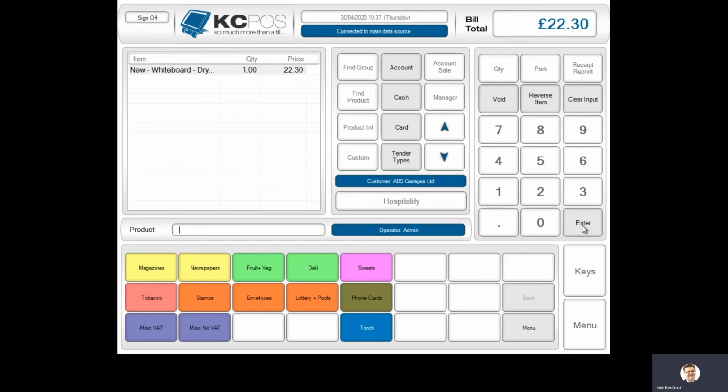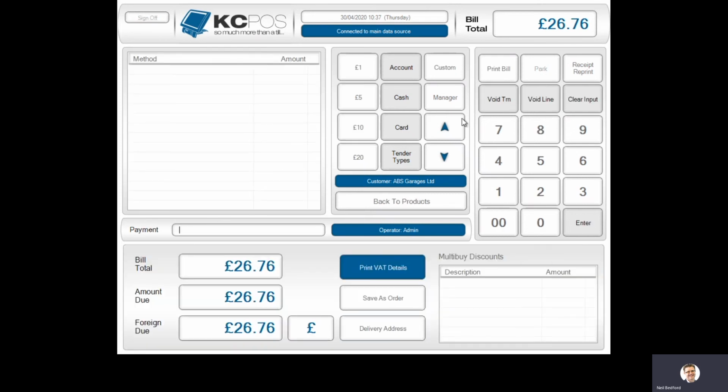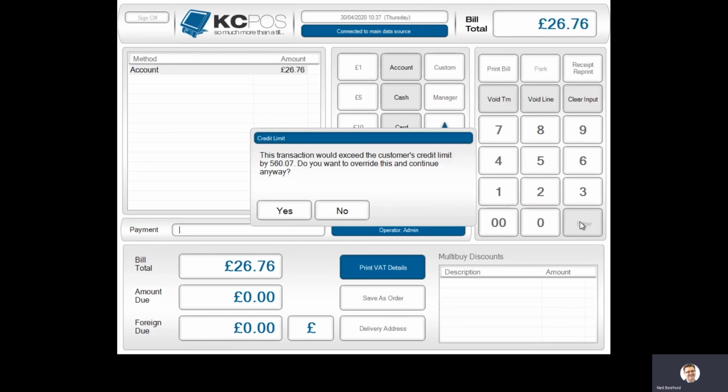For instance, if I go through into the tender and go as if I'm going to put this on account and I accept this, the system will now warn me that they're actually over their credit limit already. And user permissions within the KCPOS system can be configured to either allow or disallow users to override this setting.